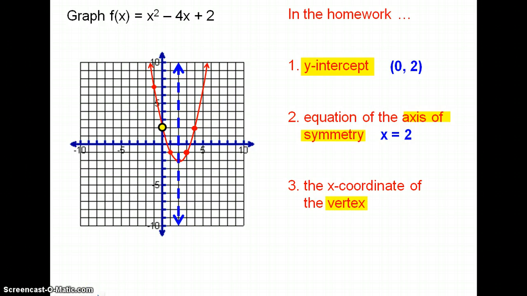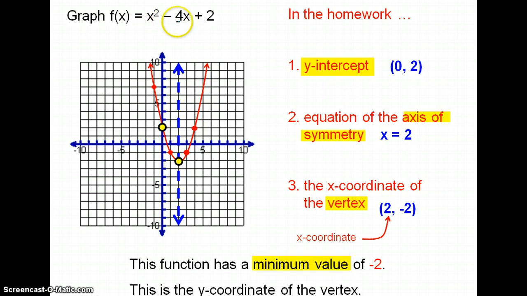Now, where's the vertex? It's this bottom point. And when you already have your graph, you can just name it. Okay? And so you know that the x value is at 2, and you know the y value is negative 2. All they're saying is that you can get that 2 using the opposite of b over 2a. And then if you wanted to get this negative 2, all you have to do is plug the 2 in, and that negative 2 is what comes out. So this is just out of that chart that we did at the very beginning.